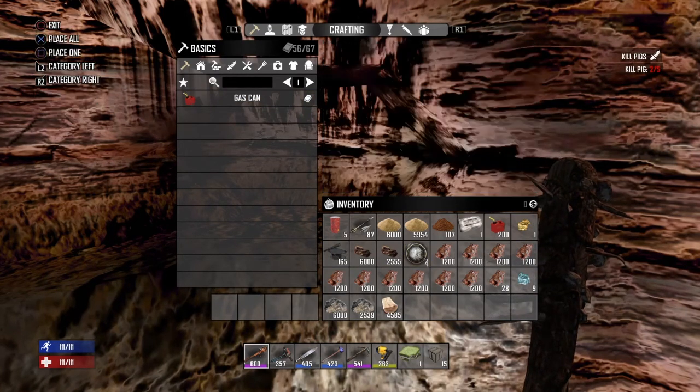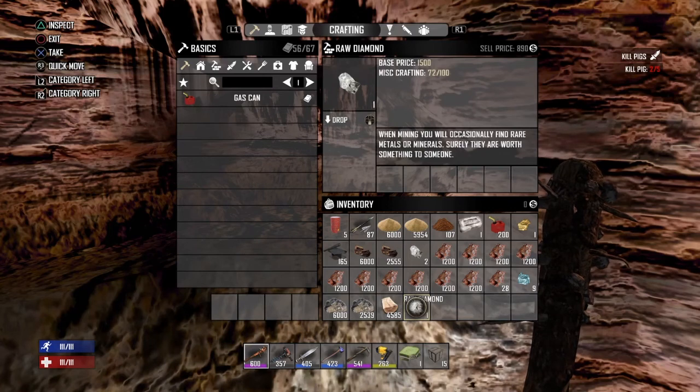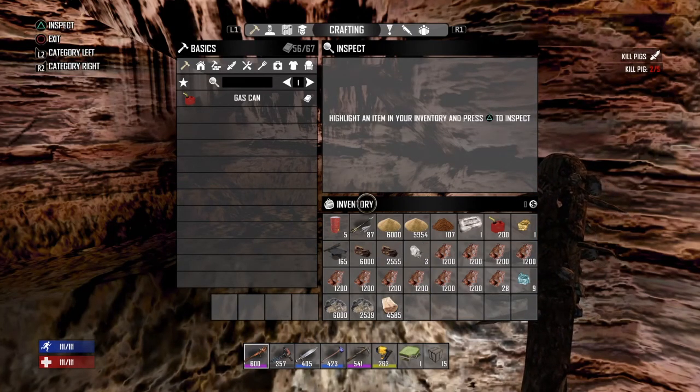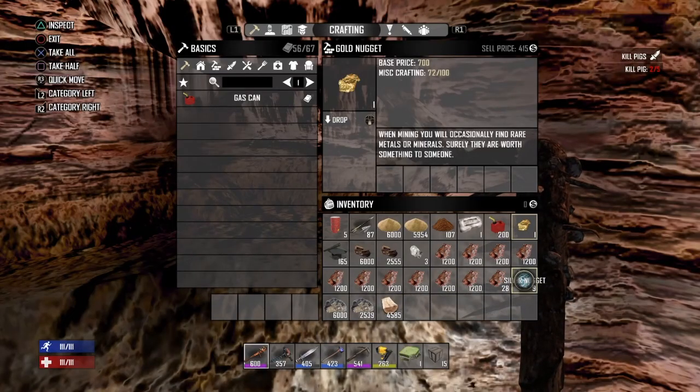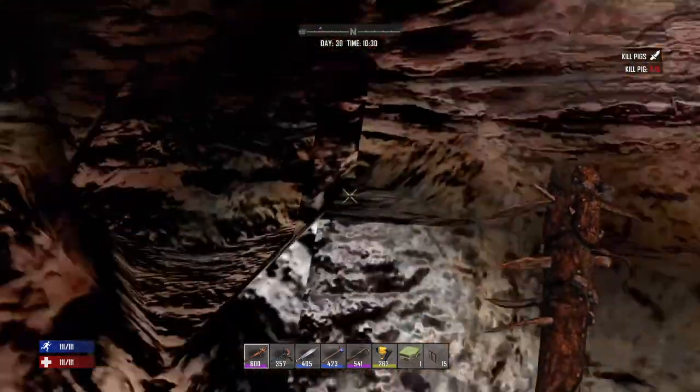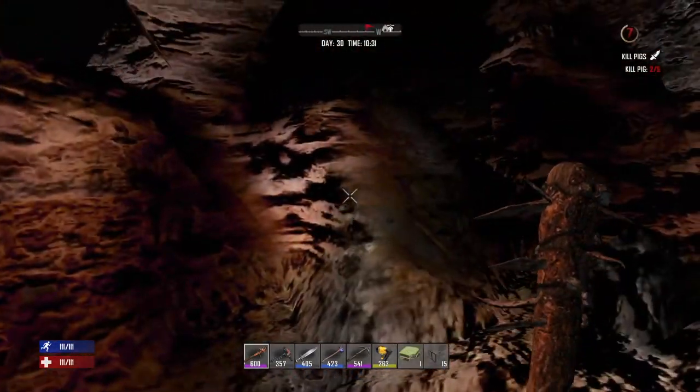Woo! Look at that one in that. That's nice. Yeah, so what's up? Is that 3K? Hell yeah, that's 5K right there, guys. Alright, now let's see if we can find our way out of this place.